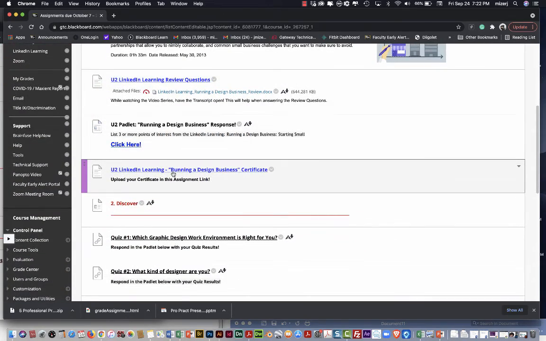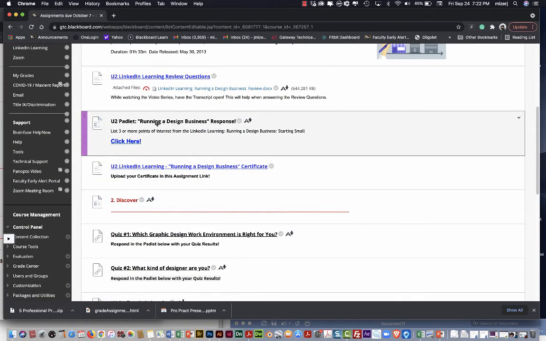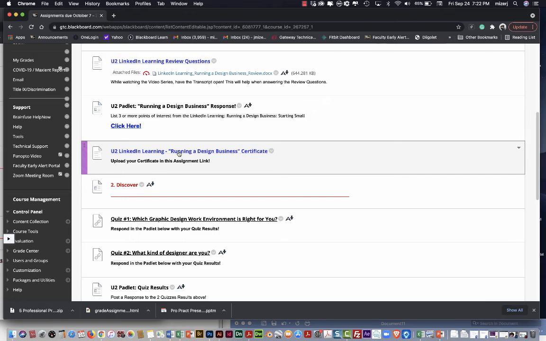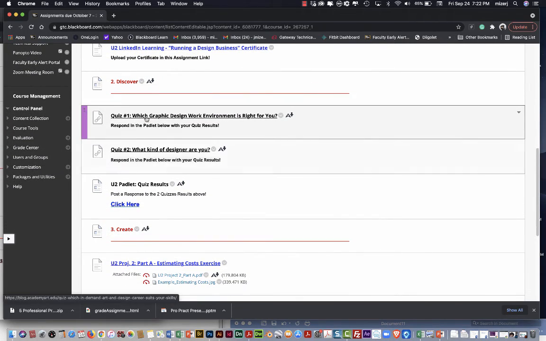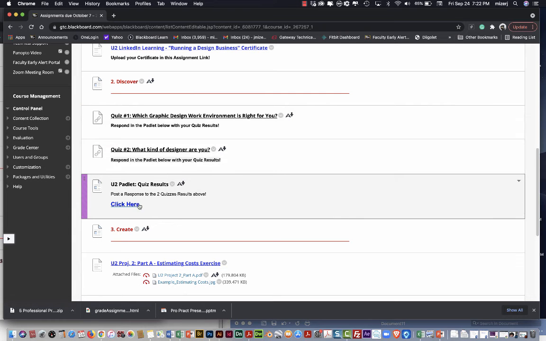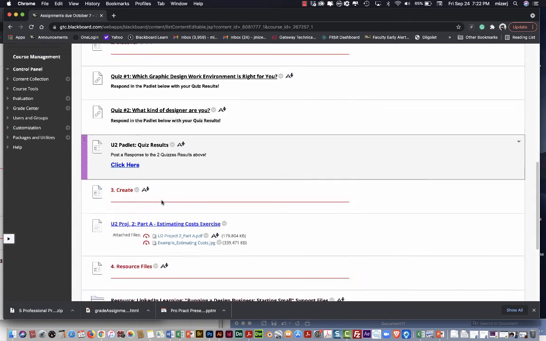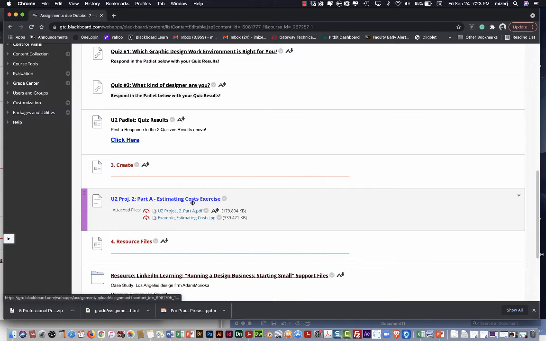Then I do have a Padlet, just give me some 3 items that you found interesting, and then you can upload your certificate here. This is a fun quiz, and then give your quiz results in the Padlet. And then here is the estimating cost exercise, which I just went over.